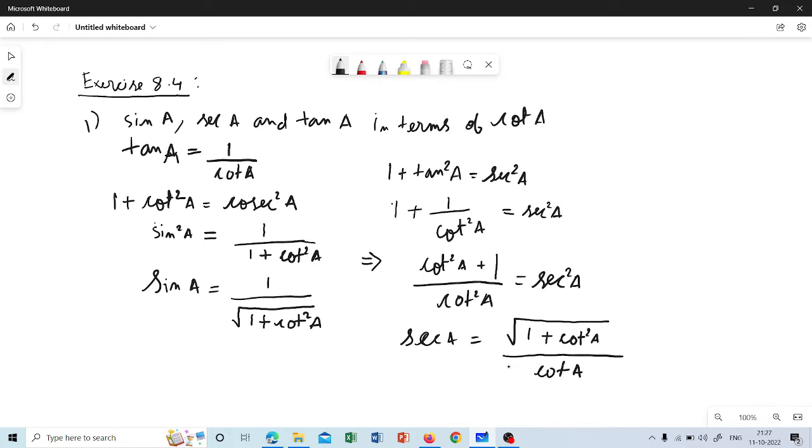Again, you may ask me why I am considering only the positive root, because for a quadratic equation there are two roots, plus or minus. But I am not considering the negative case because we are considering angles between only 0 to 90 degrees, and every trigonometric ratio is positive, that is, greater than or equal to 0. So we are only considering the positive root. Here we are not taking a negative root. And this is the first question. Now I am going to start with the second question.